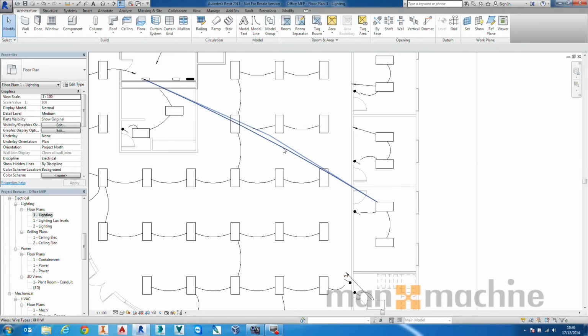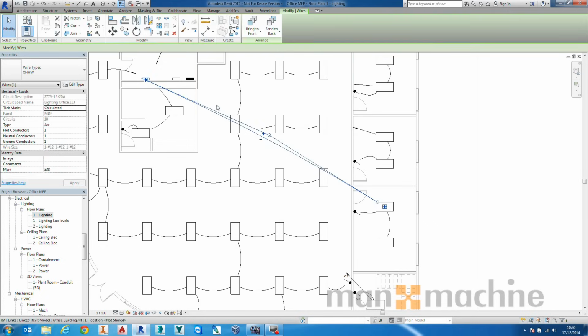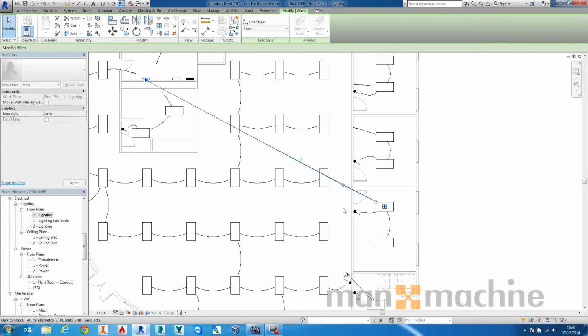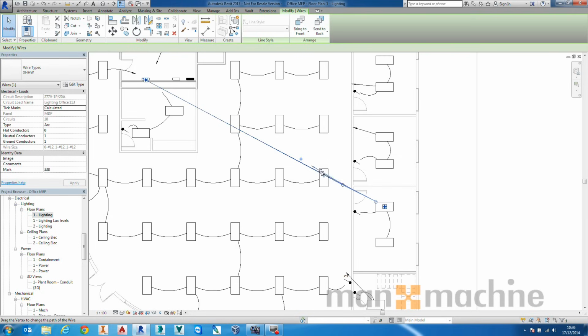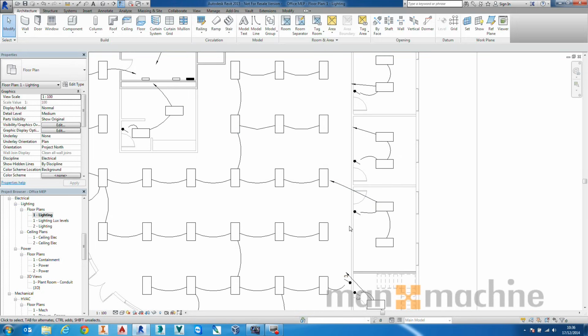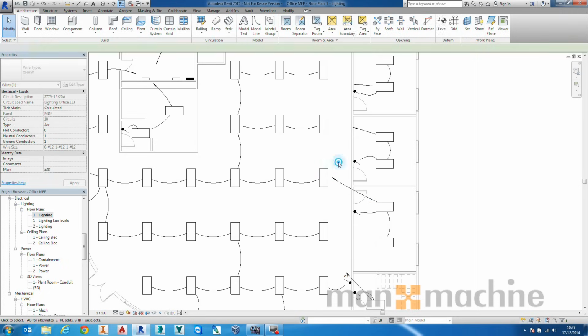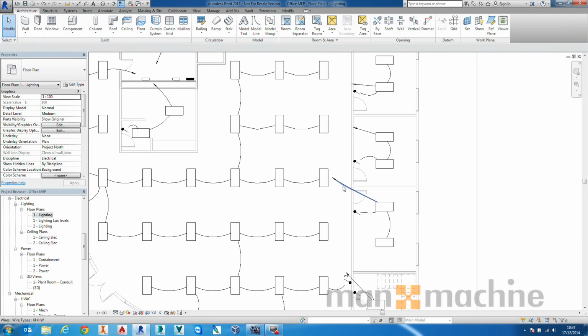In Revit 2015, you will get a wire that goes straight back to the terminal. I don't want that, so I'm just going to go in and manually move this wire back, just so it's pointing roughly in the right area. It's completely dependent on what you want to show. And as you can see, that's wired that all up for me. So we're starting to get something that's near enough done.